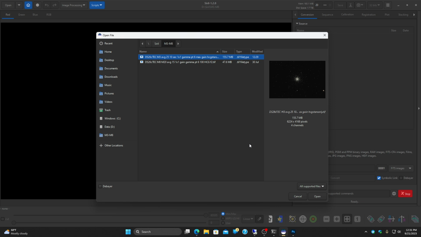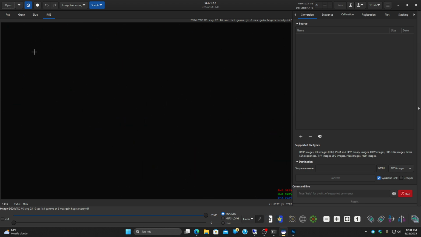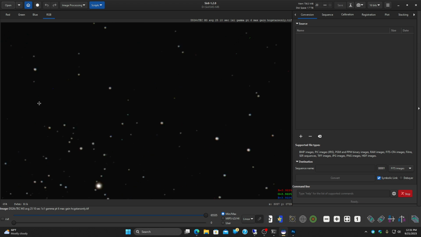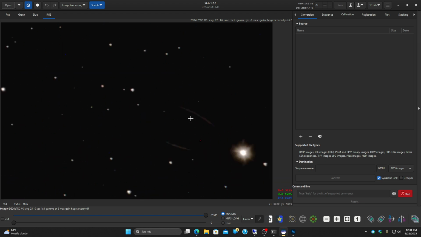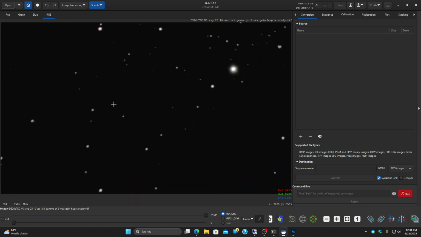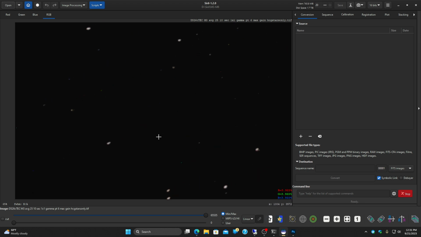The first one he sent me was M3. If we zoom into M3, we'll start up in the top corner here, and we can see that we have some problems, or some elongation, on the top left corner and the bottom left.